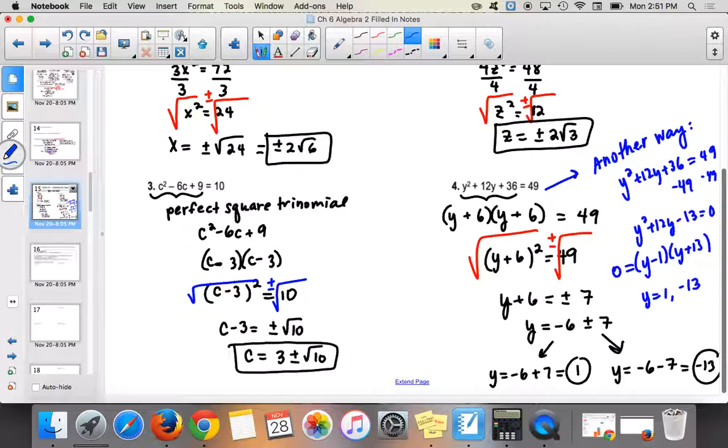A lot of times factoring is much, much faster, especially when we have all of these fraction answers and so on. Completing the square with fractions is not so fun. So this is why we learn all these different methods. We're going to learn 3 different methods in this class. We're going to learn factoring, which sometimes works but doesn't work when we have square roots or i's. Completing the square works for everything. And the last method that we're going to learn, do you guys remember it from Algebra 1? Section 6.5, quadratic formula. So we're going to be learning all these methods.